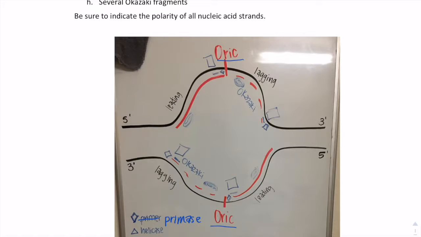So it asks you to label the ORIC, which is the origin of replication in bacterial cells. So that's right here. And then the DNA primase is going to set down the RNA primers that have 5 RNA bases. So here's the RNA primer, and primase is right here setting it down. And then you have helicase, which is going to go right here, and that's going to be unwinding the 2 strands of DNA so that there is enough room for replication to occur.